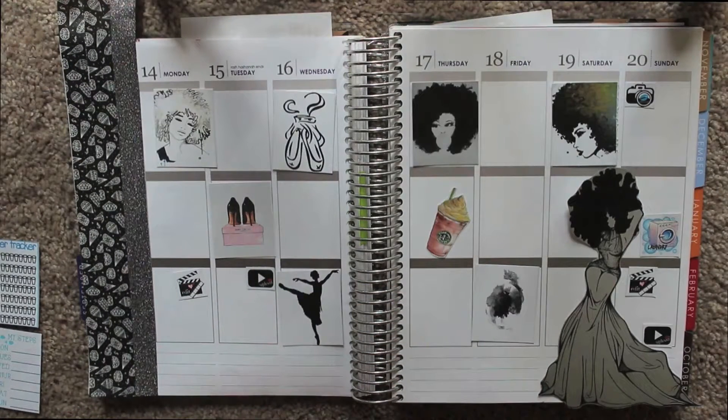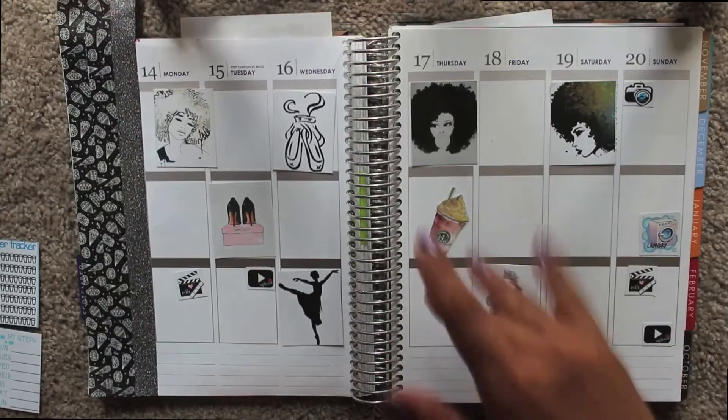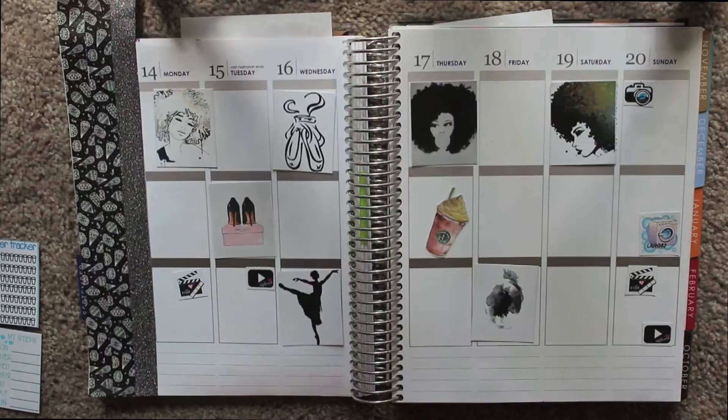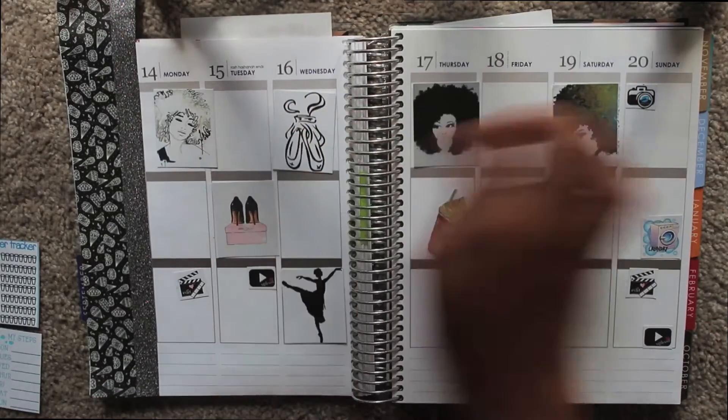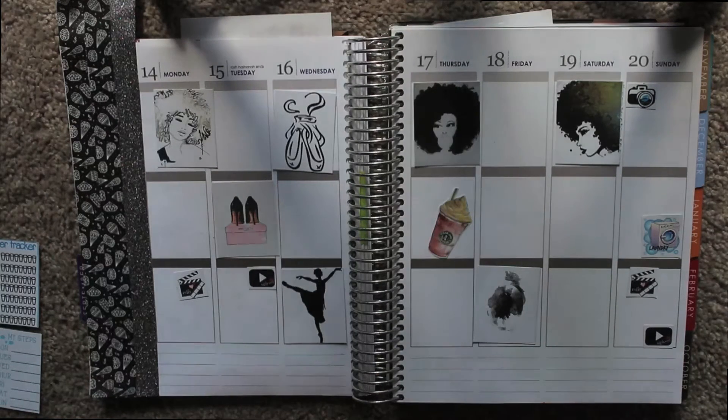I haven't really decided what I'm going to do to the bottom just yet. I think I'm going to cover it in washi, to be honest. The credit card element I'm going to do throughout the spread. Since this girl is so big, I made her in all these full boxes, and I have the file ready. As soon as this video is up, give me about an hour and it will be up on my Pinterest and on the blog, Two Curls One Comb blogspot.com as per usual.